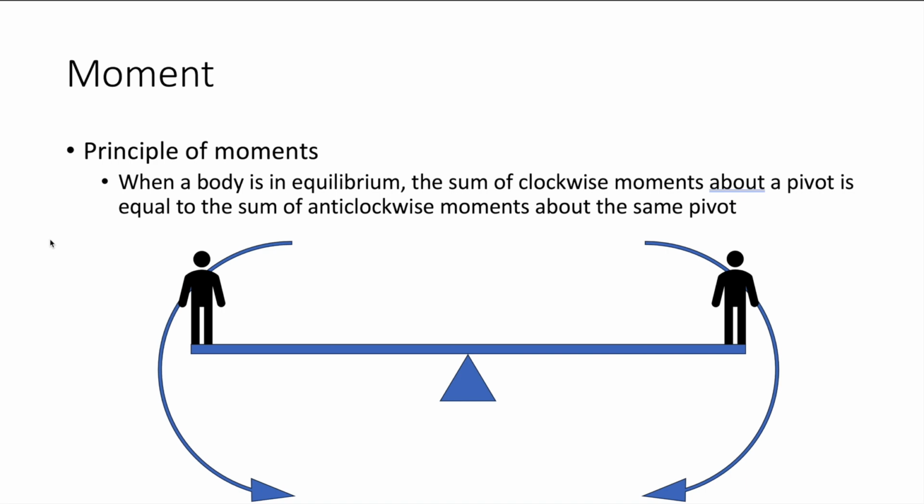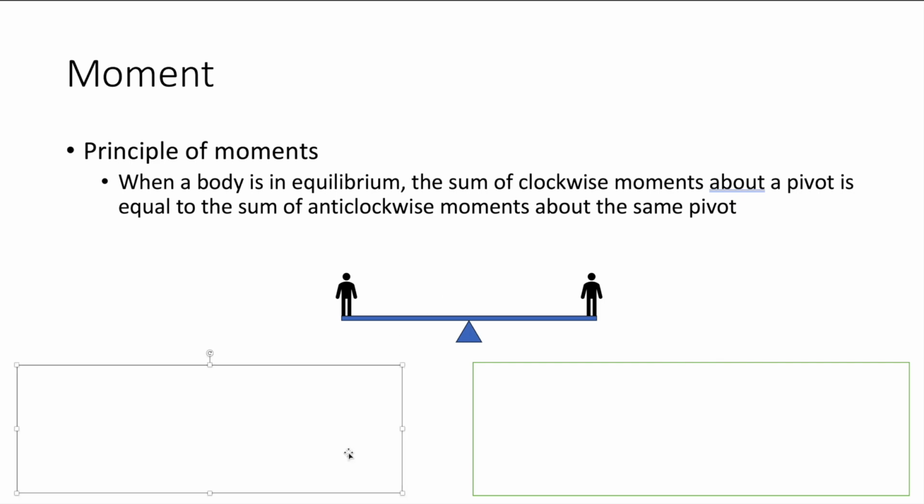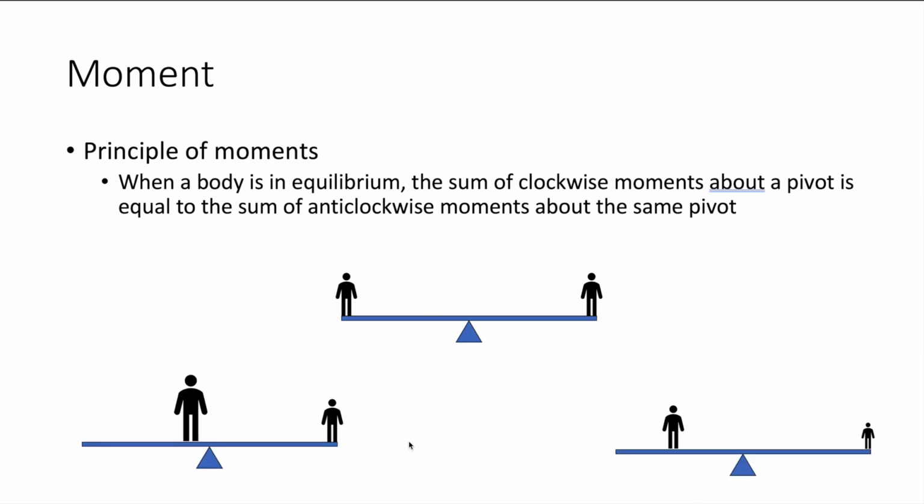The principle of moments states that when a body is in equilibrium, the sum of clockwise moments and the anti-clockwise moments about the same pivot is the same. So sometimes, taking into account differences in weight, you shift yourself towards or away from the hinge and you can achieve the balance. Sometimes this is also played in adventure camps.